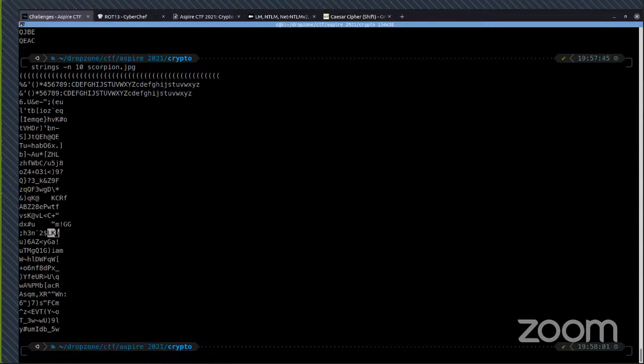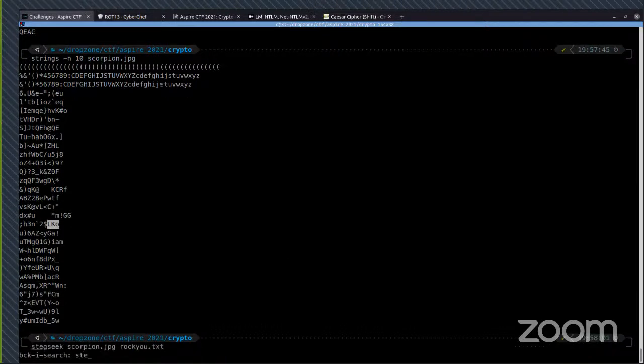So with this, there are tools that you can use to try and extract data from the file. One is usually called StegHide. So StegHide, let me show you how you can use StegHide to extract data. It's a tool you can install on Linux. You can try and extract any data that is within the file.